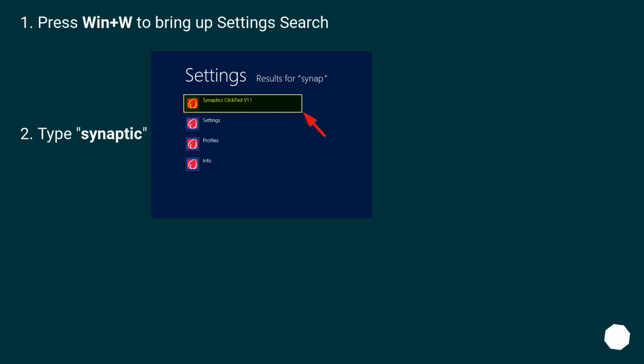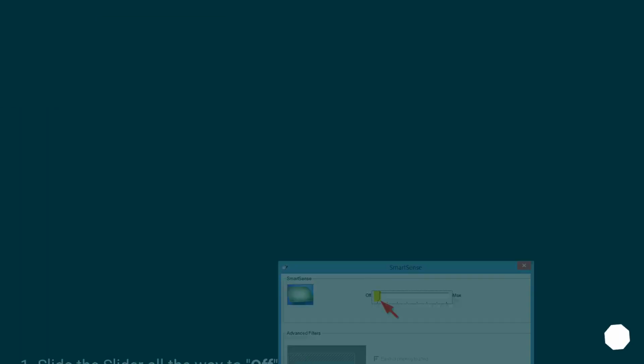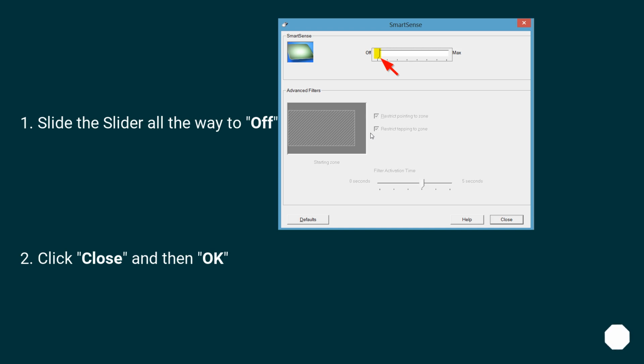Press Win+W to bring up Settings Search. Click Close and then OK.